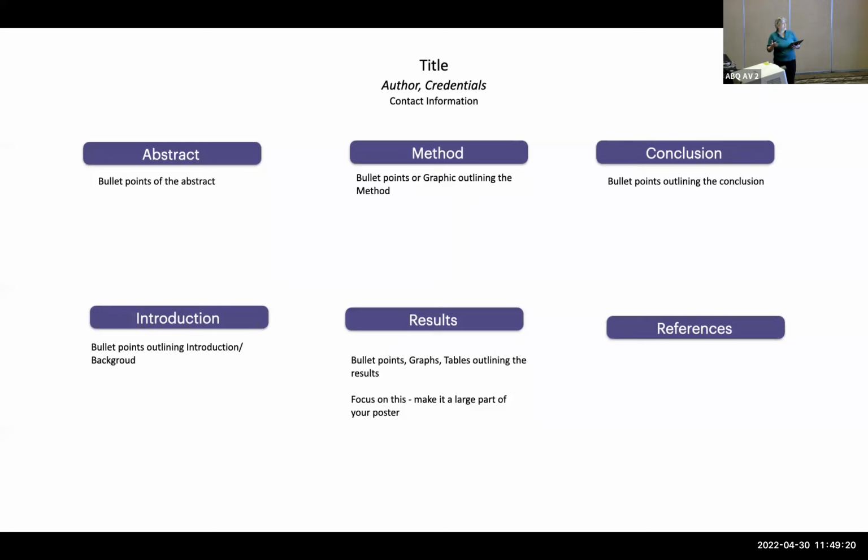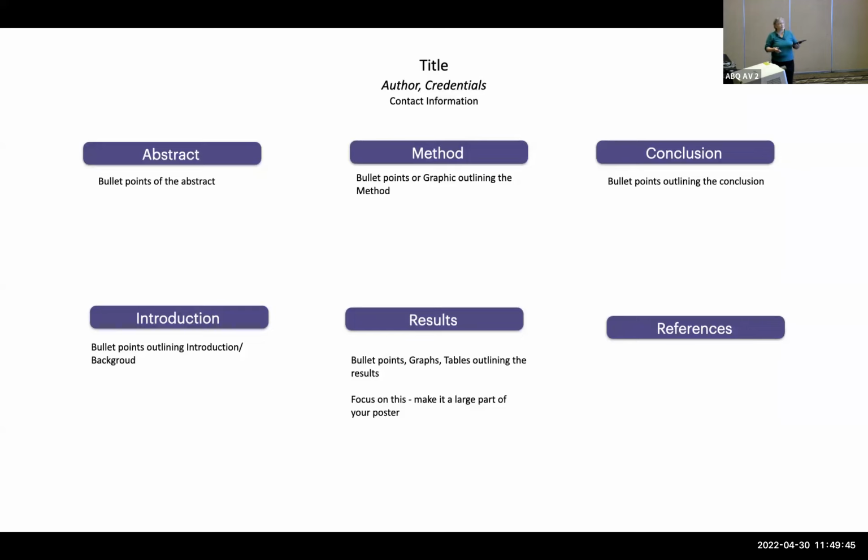Now, like methods, I have bullet points or a graphic image, because sometimes if it's a process and you want to show the process, it's better with an image, and that's fine. Okay, versus step 1, 2, 3, 4, that gets kind of boring. So you want to kind of liven it up a little bit. At least half of your poster should be at least 50% graphics and images. Okay.